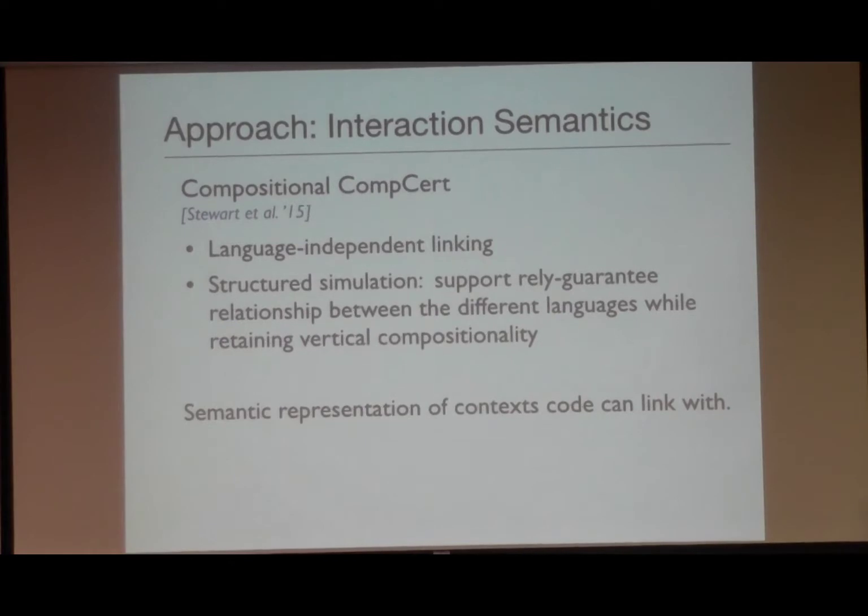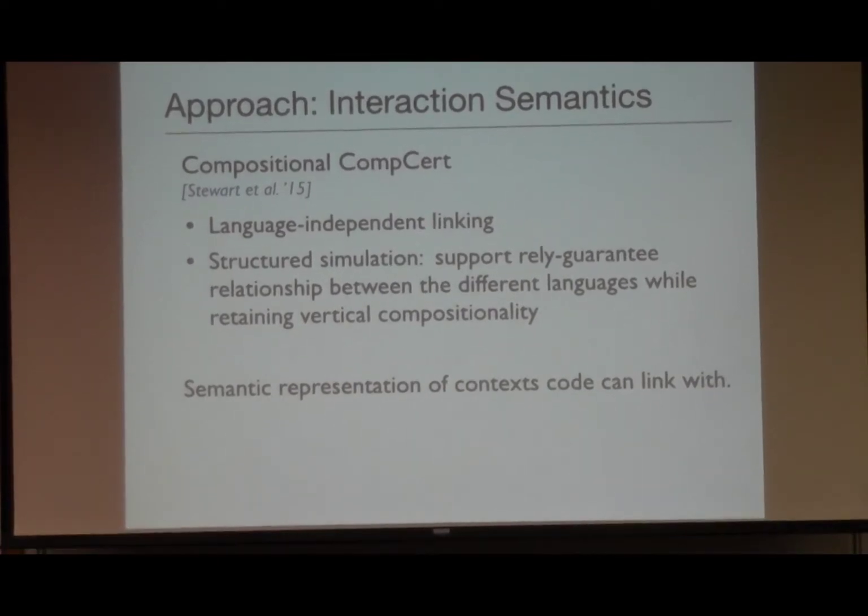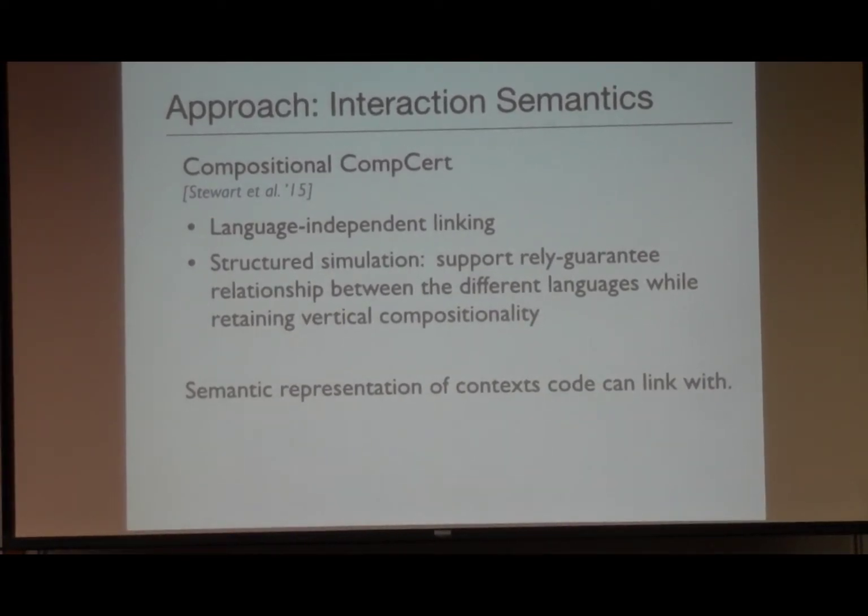Okay, so this idea of language-independent linking. And the other bit is the structured simulation, which supports the rely-guarantee relationship between different languages that I was talking about. And this structured simulation was the hard part. They worked on this for years to try to figure out what are the exact right rely-guarantee relationships, these memory constraints that we need to impose on different modules in order to get them to plug together properly. Because if you can't come up with the right invariants, you can't prove vertical compositionality, transitivity. And let me talk about why that's happening.